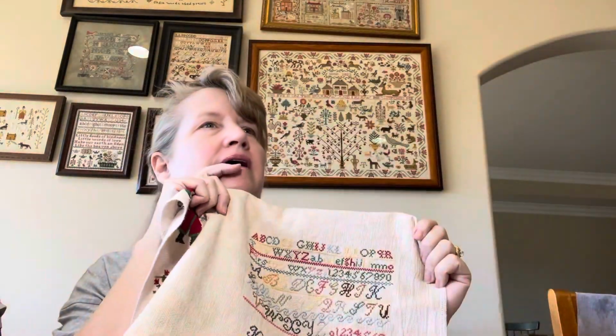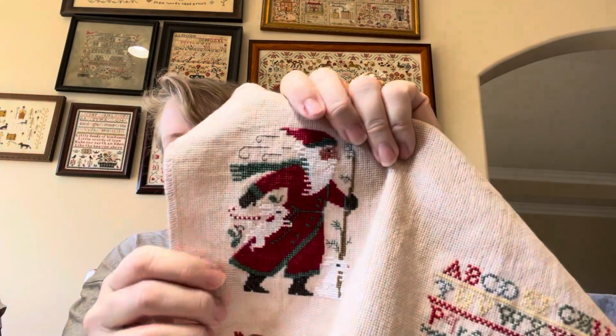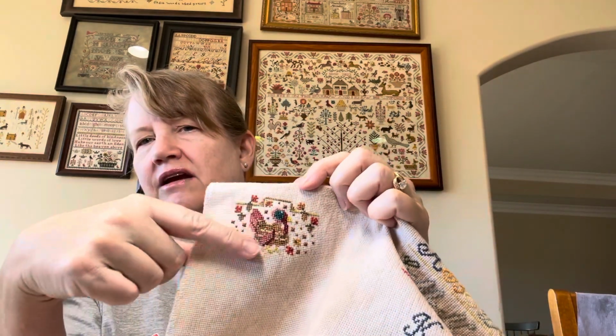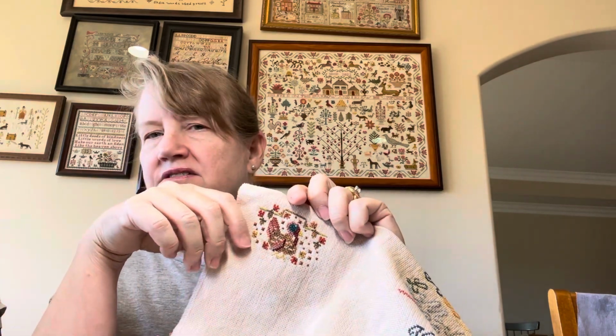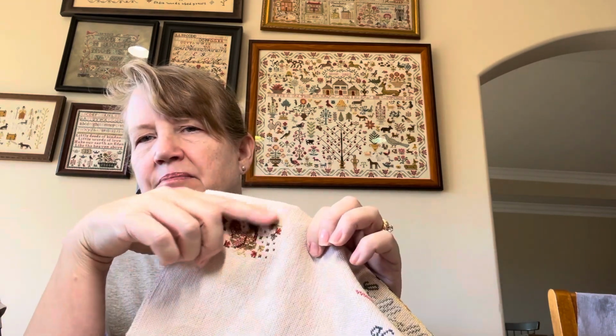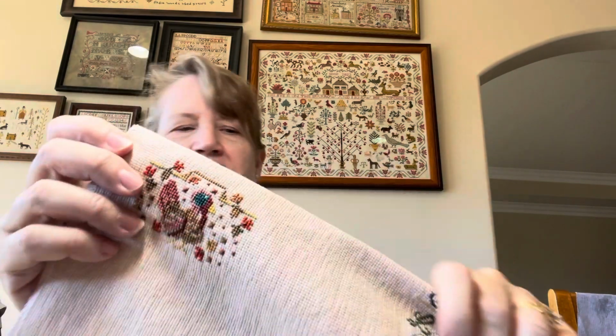Man, who is this by? I think it's by Little Robin Designs. And a Prairie Schooler Santa. Oh, Heidi, remember I was saying I had done this one? There it is. And then I just did this one. And this is off the Hands on Design Celebrations 2. She has a monthly little block for each month. And this was supposed to be 2 turkeys, and I messed up. And so then now it's just this. It's going to be a little pillow.